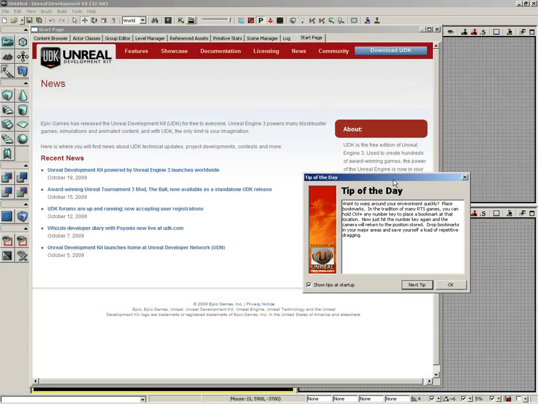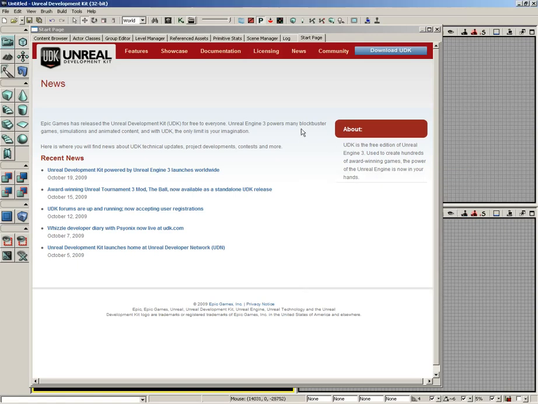Okay, let's begin with a general overview of the UDK user interface. Think about this as the interface at a glance. What you see in front of you is what you get when you first launch UDK. You get a little window with the tip of the day, and if you don't want to wait till tomorrow, you can click on the next tip button and cycle through these. I highly recommend you take a moment and read through these when you get some time. There are some gems in here that you might not otherwise have known. For now, though, we'll go ahead and close that, which brings us to the start page.